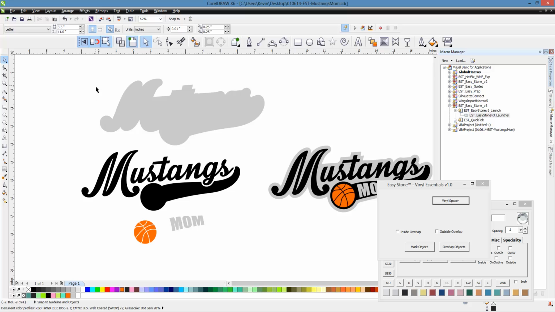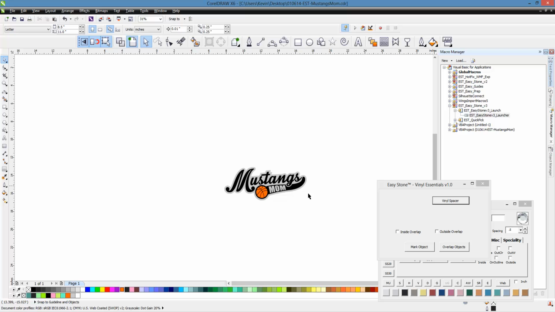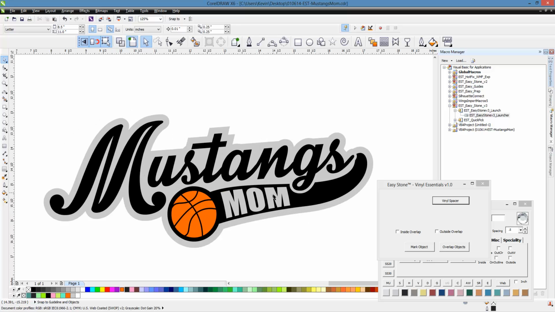And glitter heat press material is quite thick anyhow, so you probably wouldn't want to do a full overlay even if you could. So what we need to do, where our black is sitting on top of our gray, we need to punch a hole. And likewise, where mom and our basketball is sitting on top of black, we need to punch a hole. Well, of course, we can do that with CorelDRAW, but several steps are involved, and of course you have to have the CorelDRAW knowledge as well.